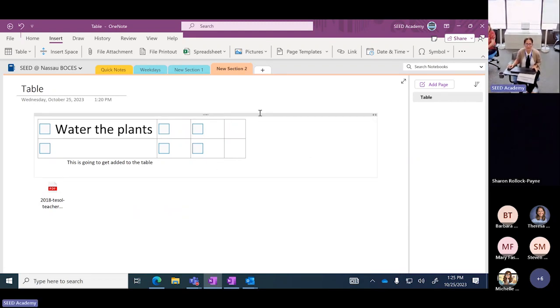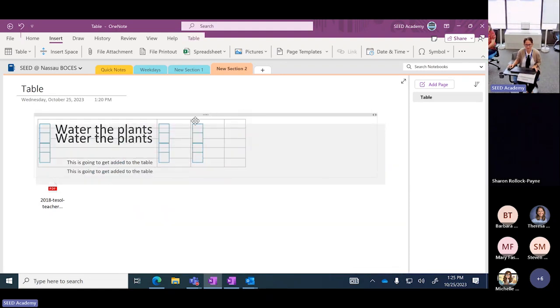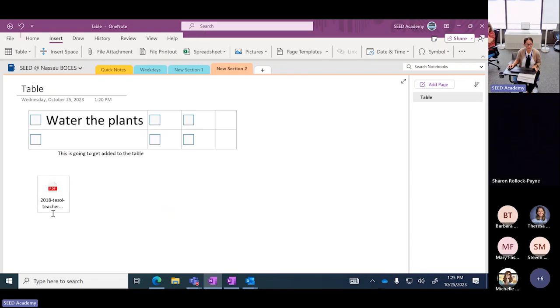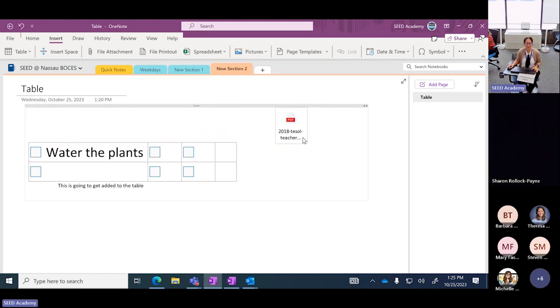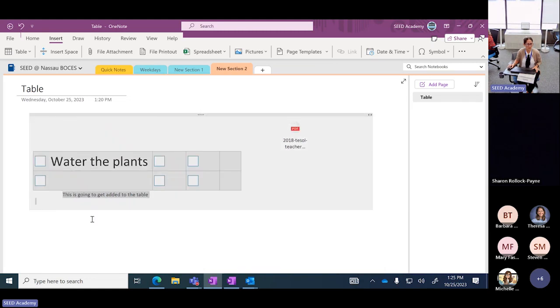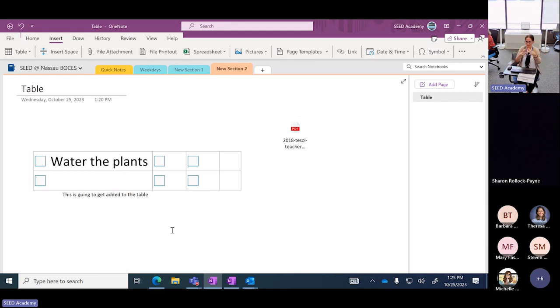Whatever's in that area, now this got added to it. So it's not separate, and I can take this and now I can move it all together. So I could do that here as well. If I click on the item and then hold Shift and drag it in, I can now have it be part of the same box so that it all moves together on the page. Because every time you add a new item, it kind of creates a separate box, but sometimes you want those boxes to be together. So that's kind of how you do it.